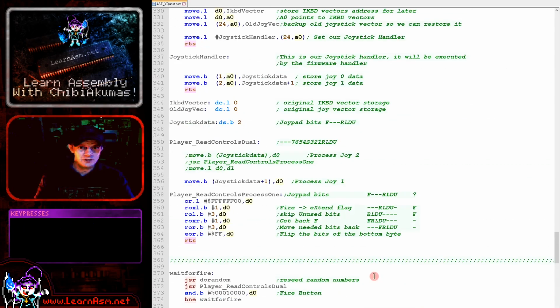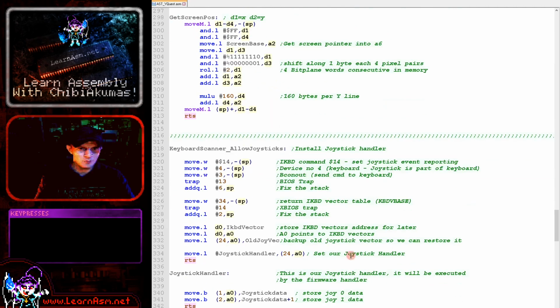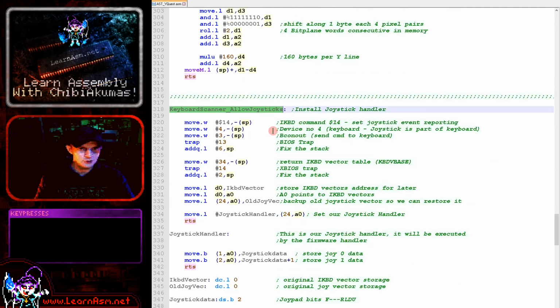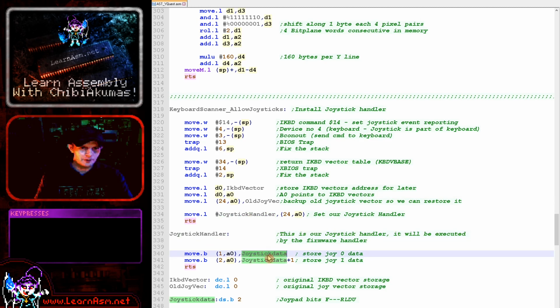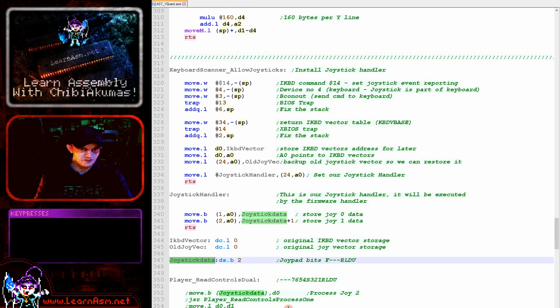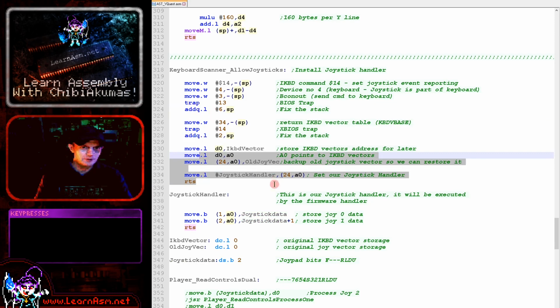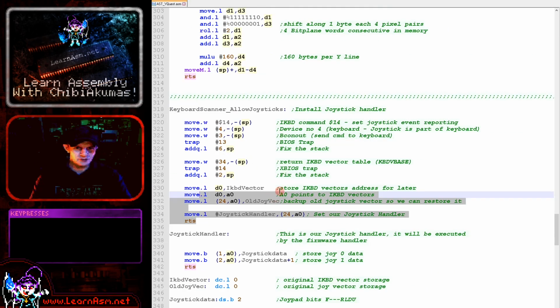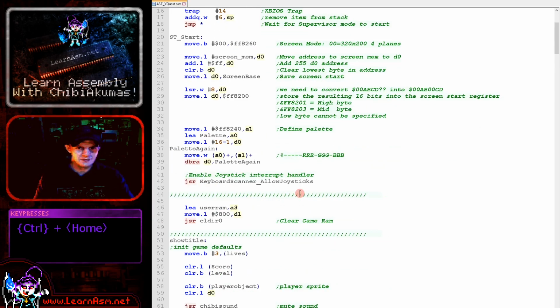It was in the simple series, so it's nothing we've not seen before, but basically we have to install a joystick handler into the operating system, interrupt handlers. When a button on the joystick is pressed, a directional or fire button, we are running this joystick handler, and that is transferring both joysticks data to a buffer, which you can see just here. So that's turning on that using the operating system traps here. So that will get us our joystick, and once we've done that, we can then read these addresses to see the joystick settings. Very good.